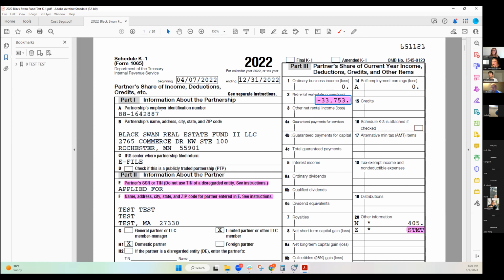But a common question that comes up, because it can look a little scary, is: oh my gosh, if you had a negative number from, say, your salary, what does that mean? Does that mean that you're paying your employer because they're running out of money? Whereas a negative number on a K-1 is generally a good thing if it's coming from depreciation. Right. Yes. Good question. This is a good question, and I'm going to add a little flair specifically for our hold period. Can you tell us what happens with depreciation recapture on the sale?